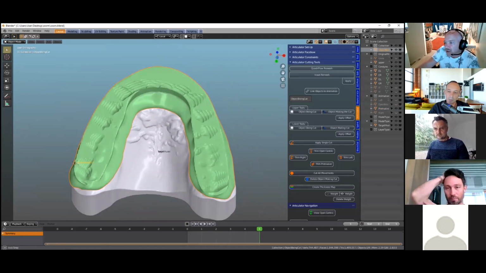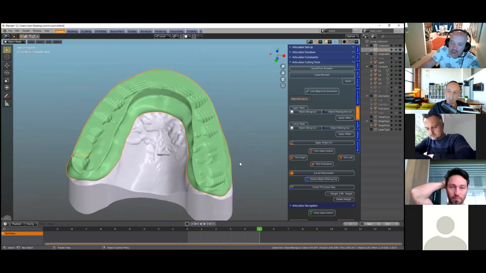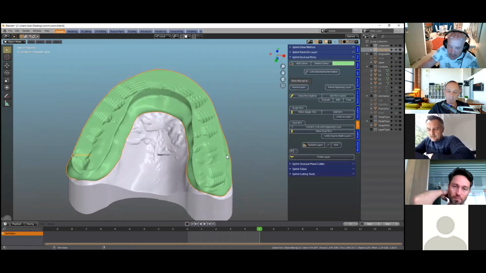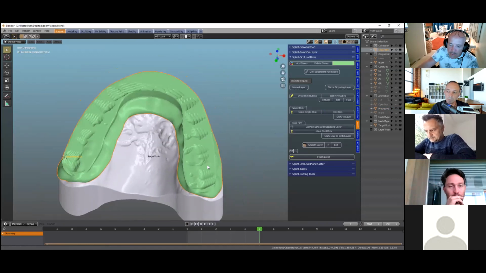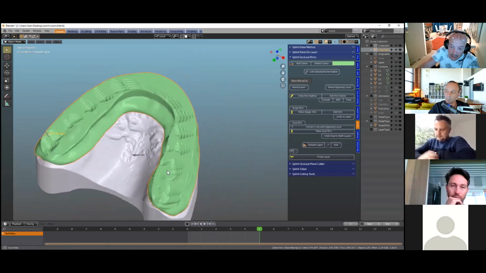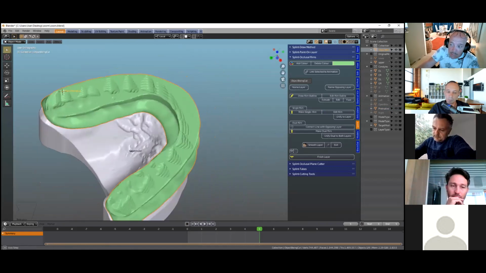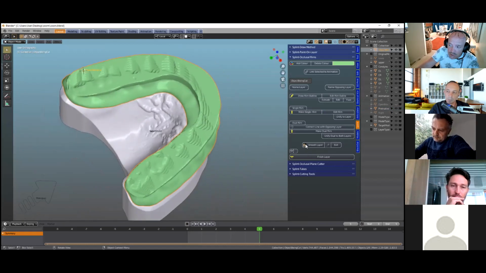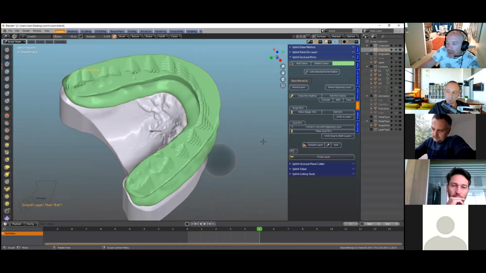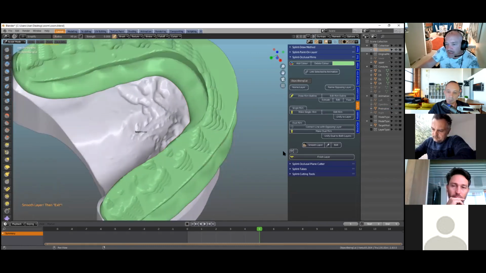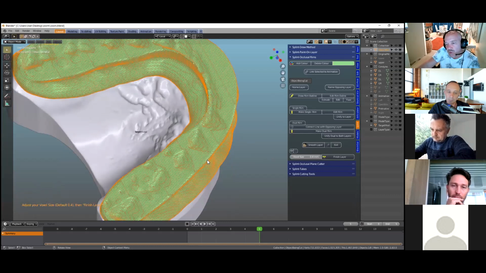I could suggest smoothing it down, but one of our instructors has actually said to me that when we remesh it, I'll show you what I mean. If we remesh this and go exit, it already smooths it quite a bit. Can you see? It's been smoothed down quite a bit.